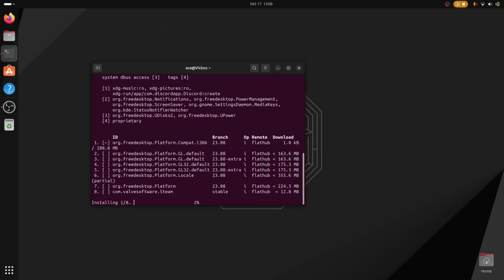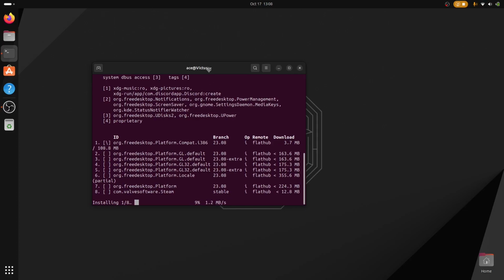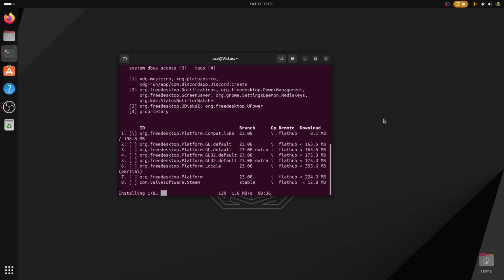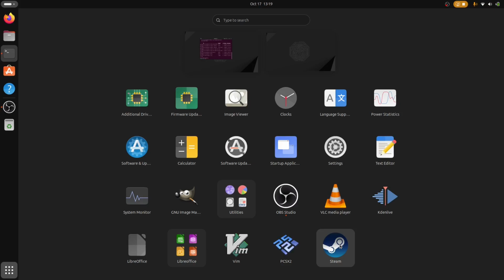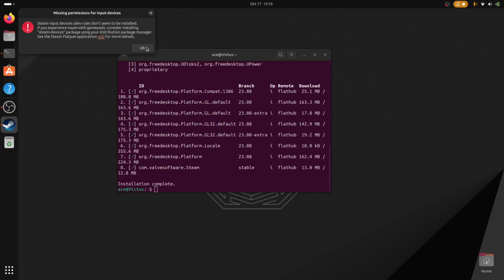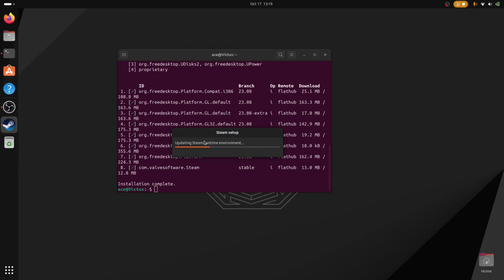Yes, and it's gonna install. It's not gonna take long, so I'm just gonna cut the video and come back when it installs. Now that it finished installing, I can show you that it automatically adds to the home screen now. Here it is. So it's just the first time you'll have to log out, but after that you can install any application as normal. And if we open Steam, we can click on OK, and it's gonna set up, and it's gonna check for updates.